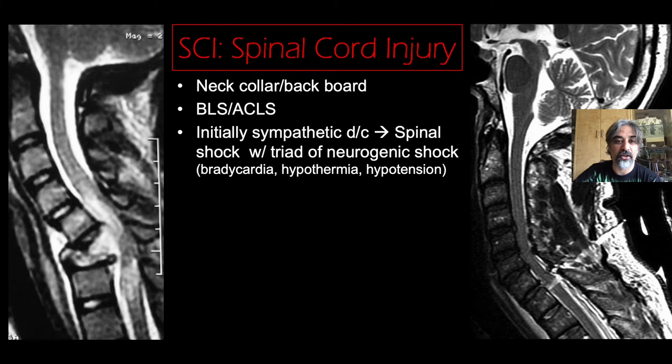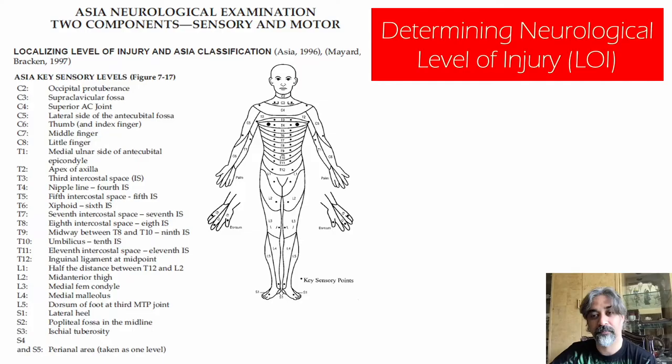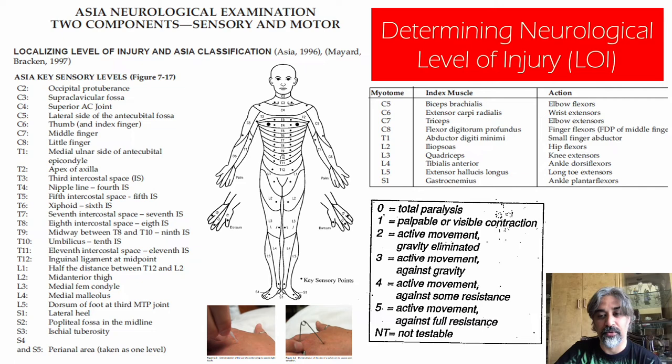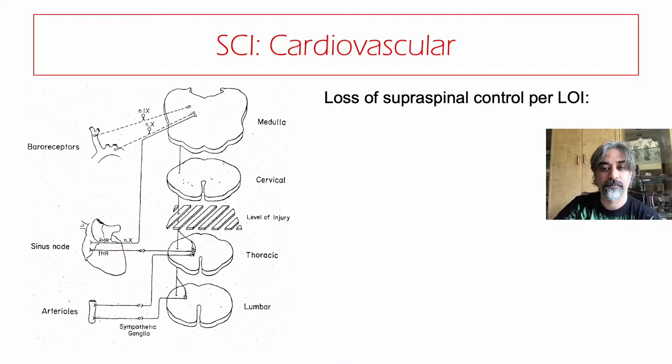They'll be in spinal shock for a while. They'll have surgery in these obvious cases, but it can be a more challenging decision in more nuanced situations. When they've stabilized, you'll give them a diagnosis per criteria by the American Spinal Injury Association, determined by an extensive exam of light touch and pinprick sensation, and manual muscle testing of key muscle groups. Finally, based on their anal sensation, you will label them with a letter that says how complete or incomplete the lesion is. This diagnosis offers a lot of guidance for treatment and prognostic power.